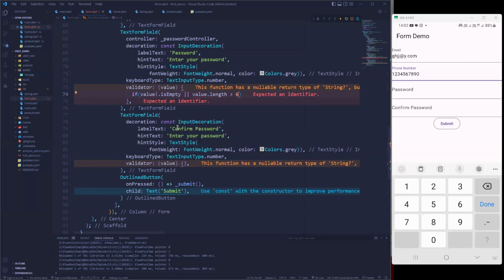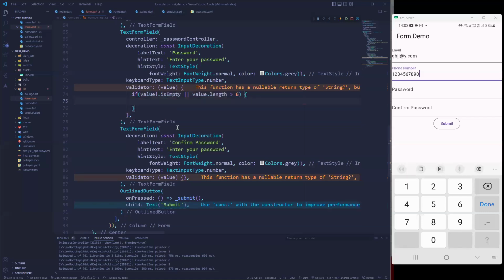Now, we do not want a password that is less than 6 characters, right? We want something above 6. So I'll say return password must be at least 6 characters long. And I'll just add an exclamation mark just for emphasis, right?